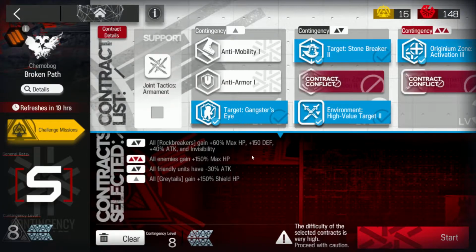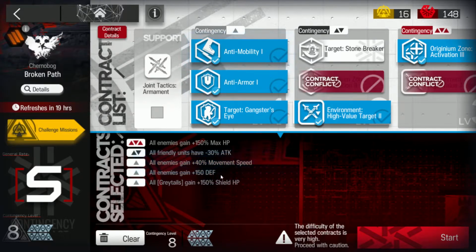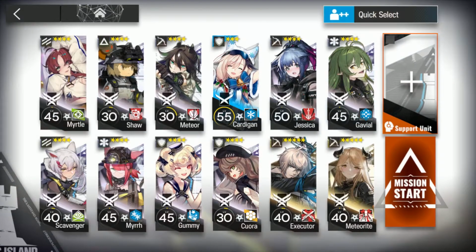It's just a fight against those rock breakers, really. The rock breakers, no matter what you do, if you're using these contracts at the very least, well, even if you're not, because of 150% defense, you're going to have to use those 2, which is everything has 150 defense, so you're damned if you do and you're damned if you don't. So understandably, if you have better healers, you can really just expand it as much as you want.